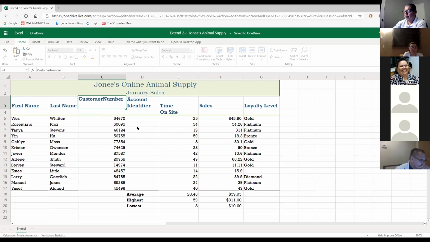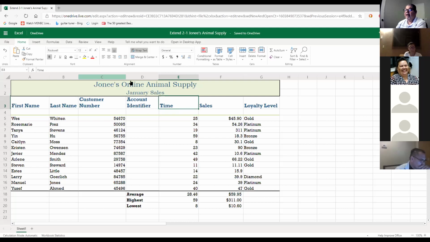I can do that. Alt Enter to put it on the other one. I'm gonna try to do that. The customer number didn't do it on one single one. It did it on two. The same as the time on site. So what I'm doing is just putting it all in one. So I have to do the Alt Enter in order to make it all into one.